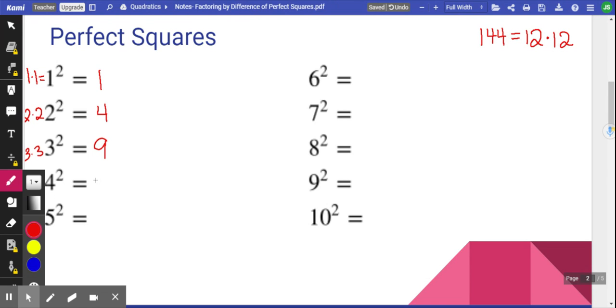And so on. 4 squared, or 4 times 4, is 16. 5 squared would give us 25. 6 squared, 36. 7 squared, 49. 8 squared, 64. 9 squared, 81. And 10 squared is 100. Now, perfect squares go on forever. We could keep doing 11 times 11, 12 times 12, 13 times 13, and coming up with a whole big list. I just did the first 10. Those are the ones that you should be the most familiar with and the most that you'd see in these. Everything else that's a little bigger, you could always check in your calculator to see if it's a perfect square or not.